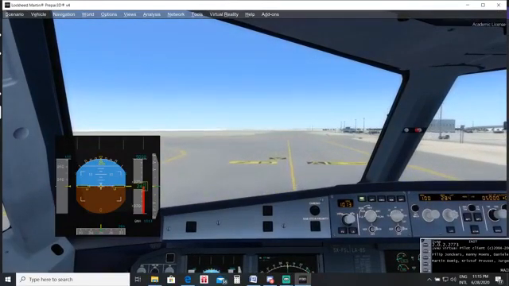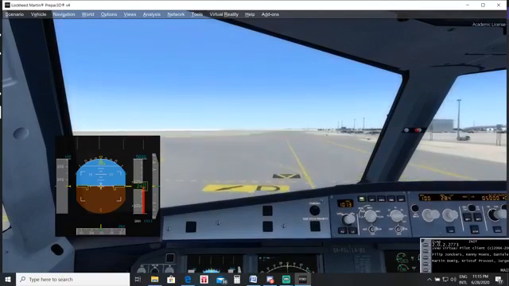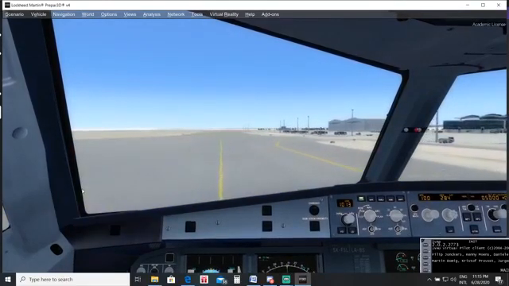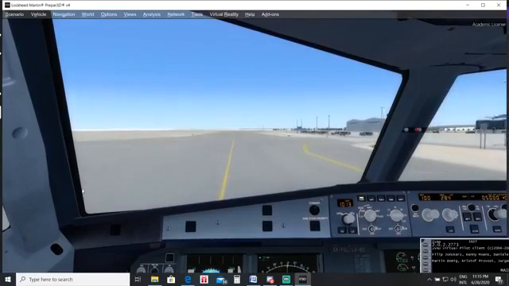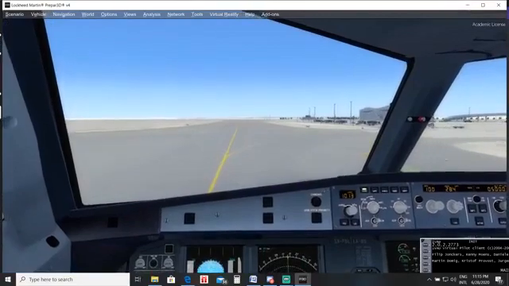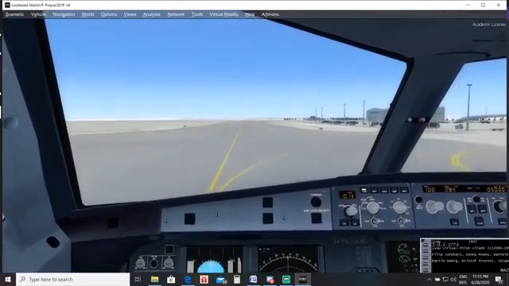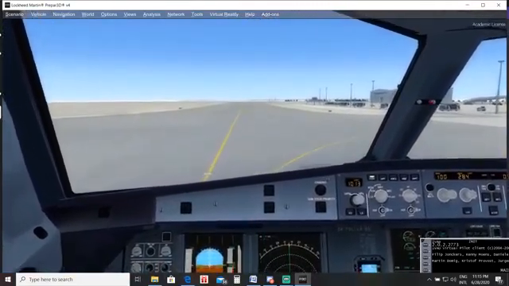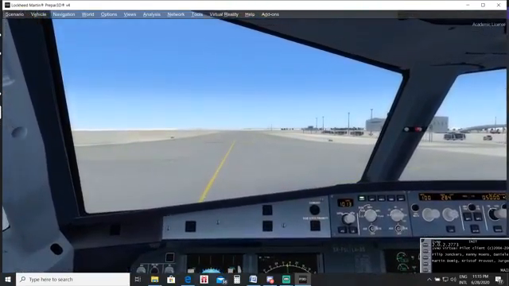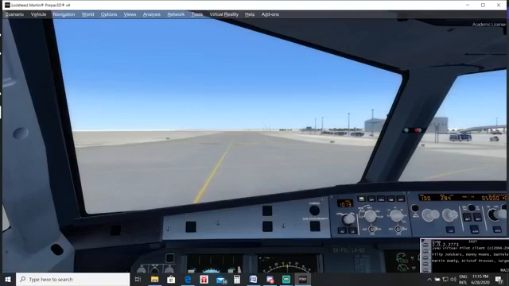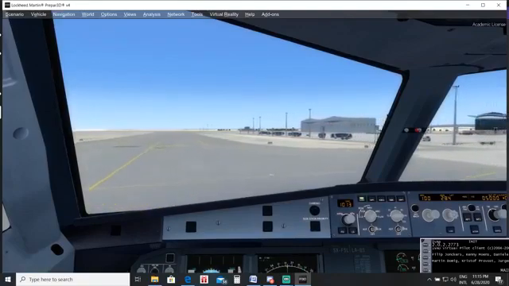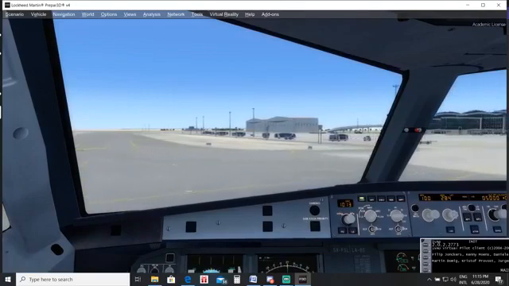Of course, here you have a procedure in case you want to do single engine taxi or whatever. We vacate, and then we taxi to the gate. Maximum turn speed is 10 knots. This sound means that the APU is available.